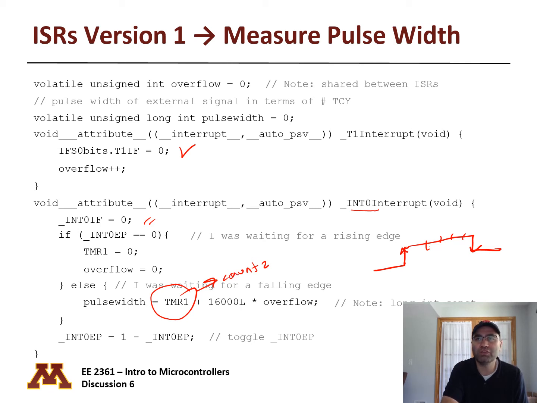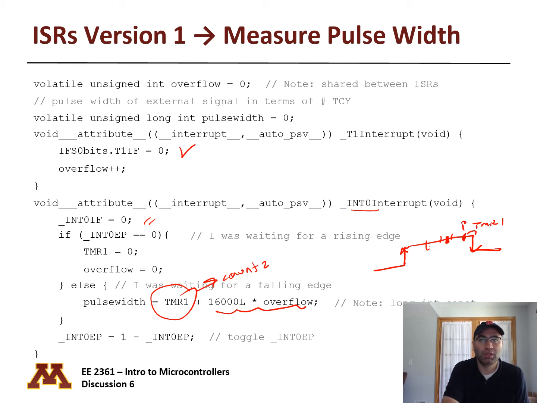because if you have interrupts at some point, let's say this is the last overflow you have, so from here to here is going to be from the last overflow to the final overflow to the end. When you see the rising, detect the rising or falling edge, this is going to be timer 1 value, because at this point it's 0, and then timer 1 value is going to be your count 2. Okay, and then if you have one or more overflows, then you have to multiply 16,000 with overflow.